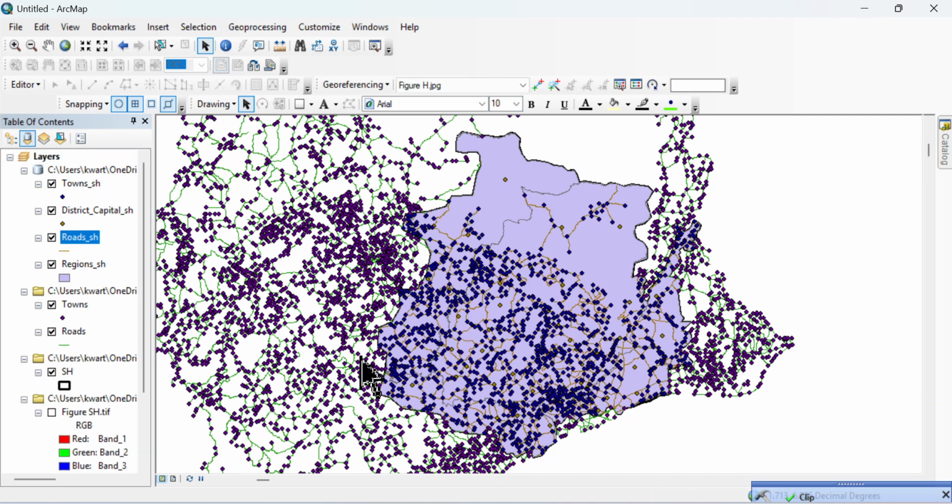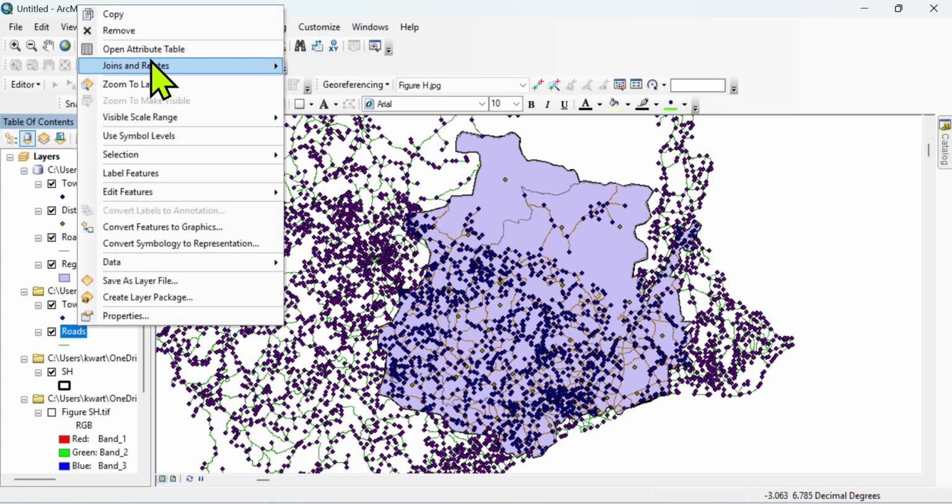But later on, you will change them to perfect names, because on a map you don't want to see roads underscore something. So you change them. But for now, this is what we are going to do. So the roads has also been clipped. So now I can remove that one as well.